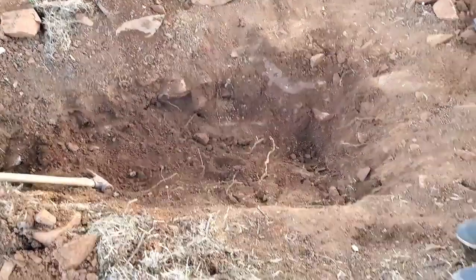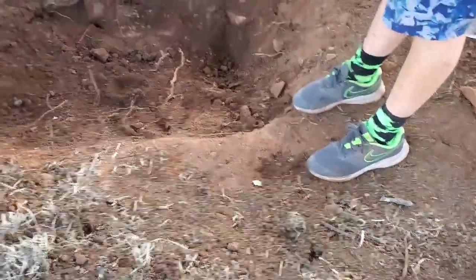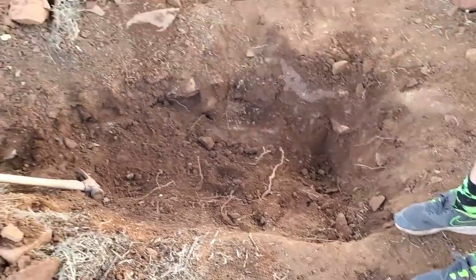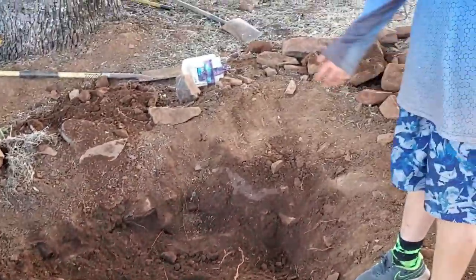We got a little spawning area right here that we're gonna put sand in so the fishies can spawn. And we dug all this out and then we almost collapsed the dam right there, which is really nice. Yeah, that's what we pretty much done so far.